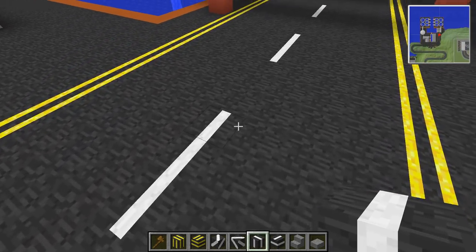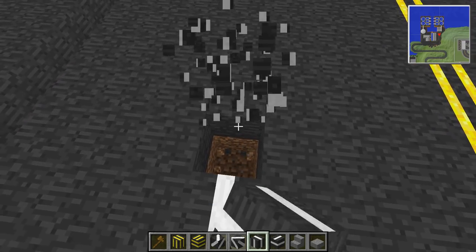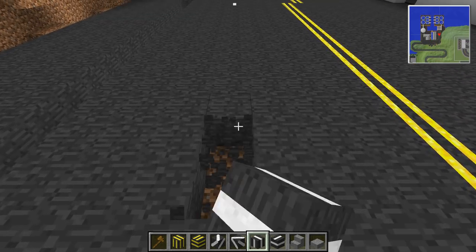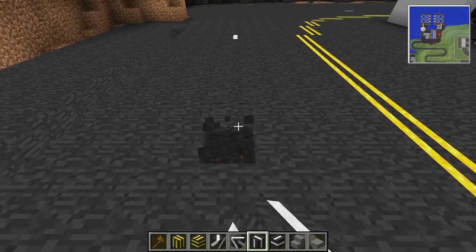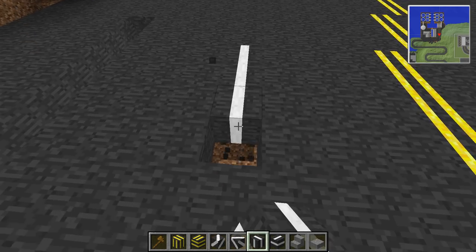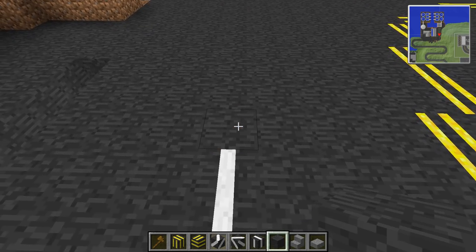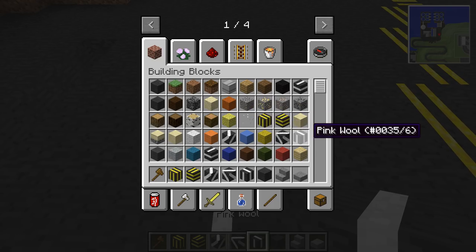Is it three blocks? Three blocks. Okay, 1, 2, 3. 1, 2. Whoops. 3. 2, 3. 1, 2, 3. 1, 2, 3. Of course it would be. It would be one block out. And I got rid of the stupid... Ah! That one. Okay.